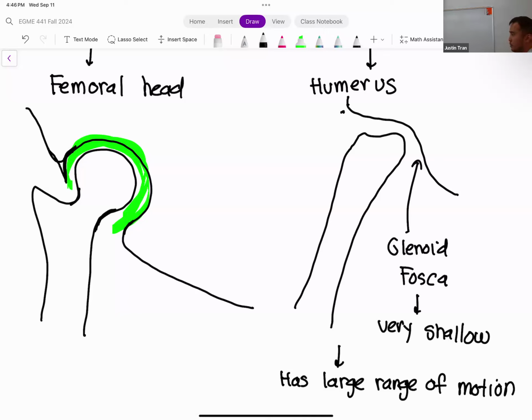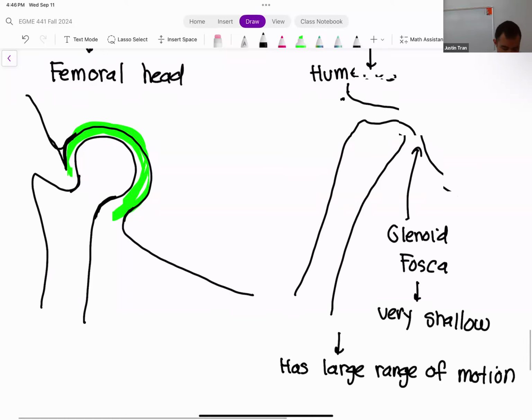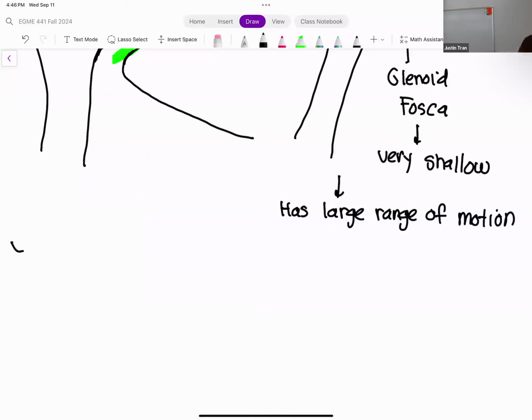All right. So generally speaking, more contact area, more surface area leads to more stability. And that trend is pretty consistent among the bones in your body. Now, what's interesting is that even though a lot of the contact area is driven by the geometry of the bones, there are ways that you can dynamically adjust the contact area at your joints.